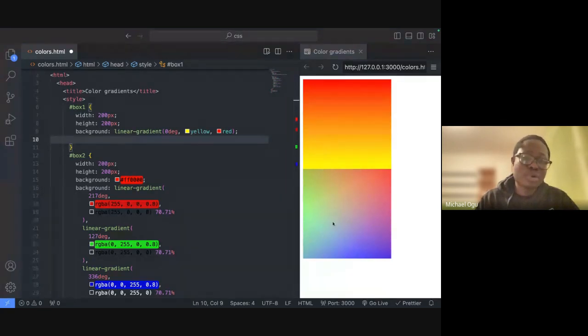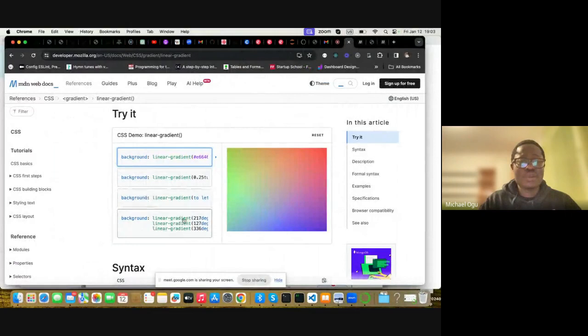Why would you create two boxes if that is really what you want? Because you can progressively just move from here to this particular color. What you need to change maybe is just the angle. You have to play around with the angle to see how this color may work. In that case, just one box should be okay. And then the length of the box should be 400 instead of 200, the height. And then progressively move. It's something you can achieve, you can play around with these things.